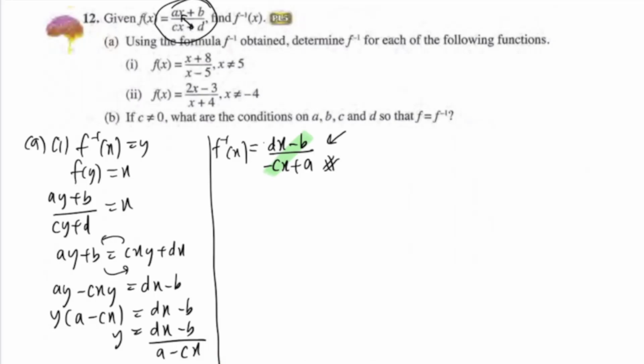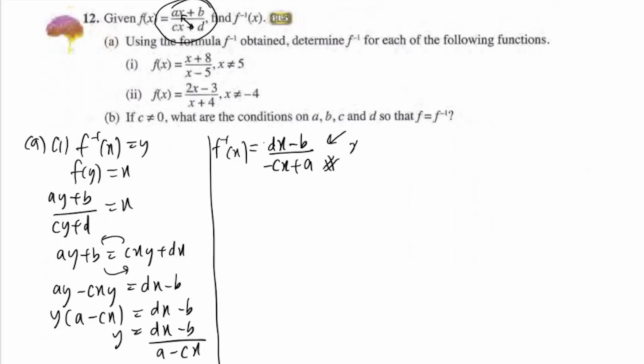Look at your B and C, look at your original B and C. You see that? So your A and D interchange position, and your B and C, you put a negative in front. When you learn matrices in Form 5 maths, you learn about this inverse. We interchange position of A and D and put a negative in front of B and C. We do that in your mock maths from Form 5. So now this is your final answer, the f inverse.